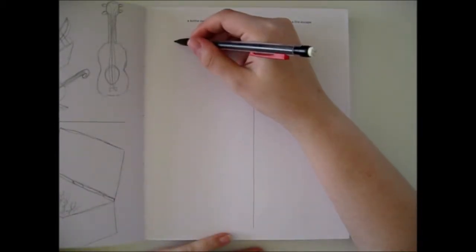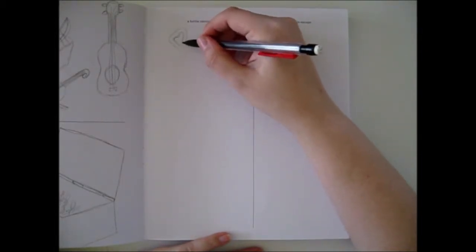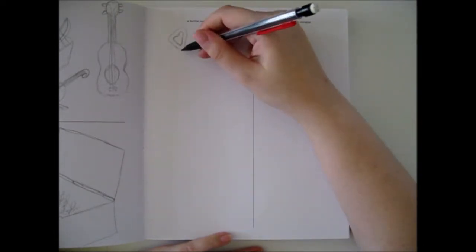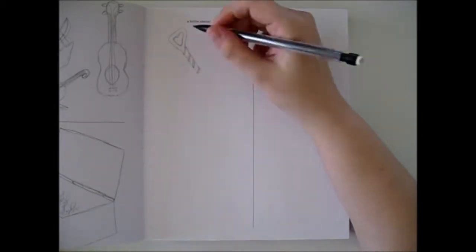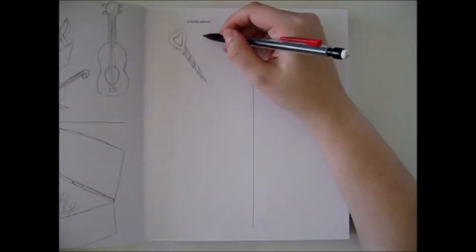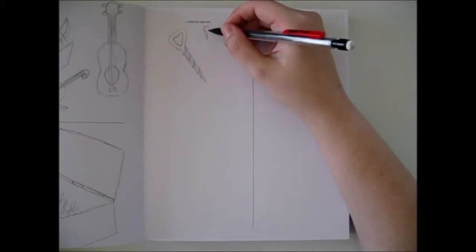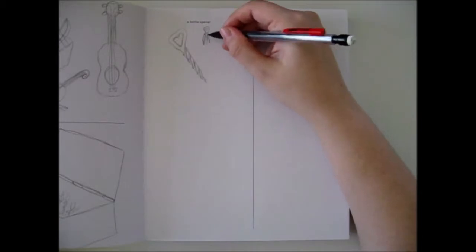So the first thing I thought of was just drawing out the prompt. So I started with drawing out a bottle opener. And I struggled on figuring out what a bottle opener looks like. I really didn't want to use a reference for this just because I like to be able to draw things the way I think they're supposed to look because I like that cartoony, illustration-y style. But, yeah, having a reference for this probably would have helped.